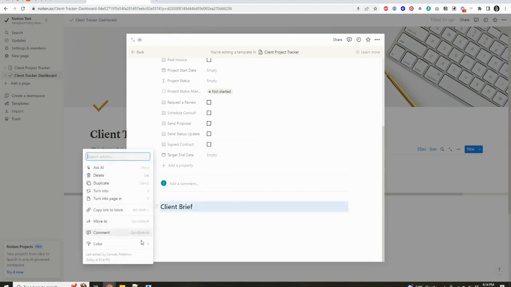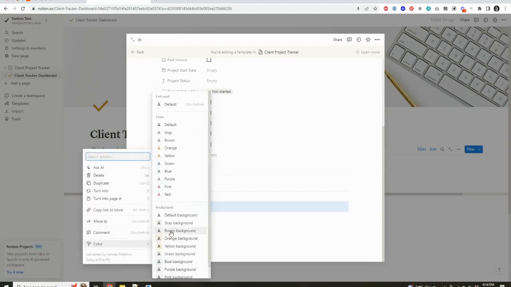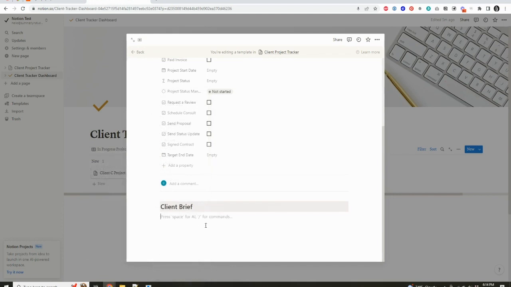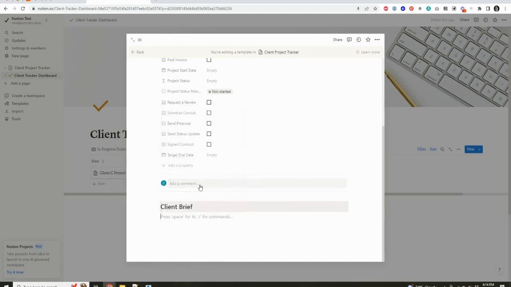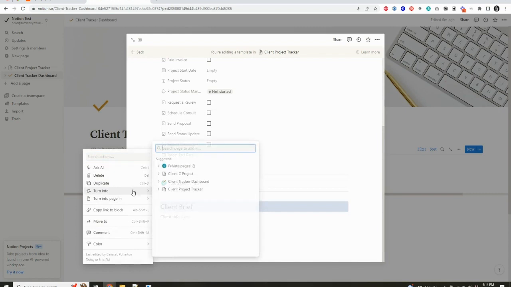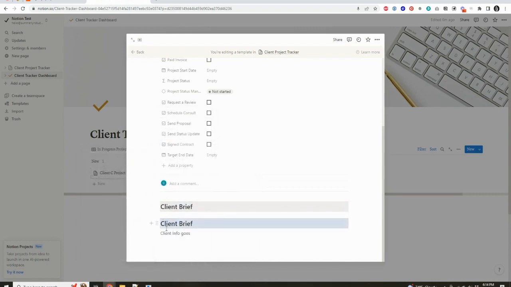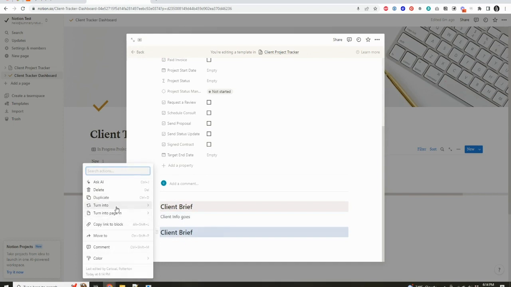Basic information we want to put in about our client here. And again, I like to put formatting in that makes it more useful for me. Text. Client info goes here. Let's add another section. And actually, let's turn this one into a toggle.